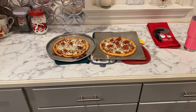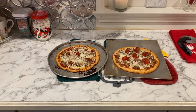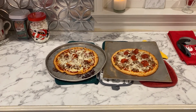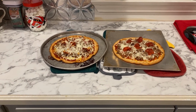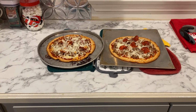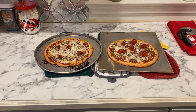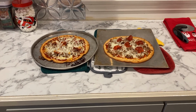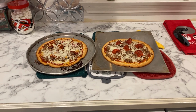Oh, all right, there are 2 pizzas uncut. Now, generally speaking, Renee has informed me after several years of our marriage that we are not supposed to cut on this type of cookie sheet on the right. I did not know this. Years ago, I started cutting on it, and Renee was like, why are all these lines on there? So I said, well, I cut my pizza on it. Well, needless to say, that is not how you're supposed to treat those cookie pans, but I've already done it, so she has allowed me to do it continuously after that, but only on this one.